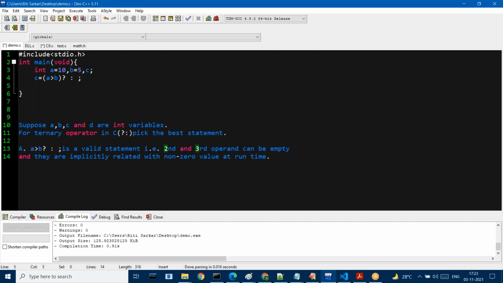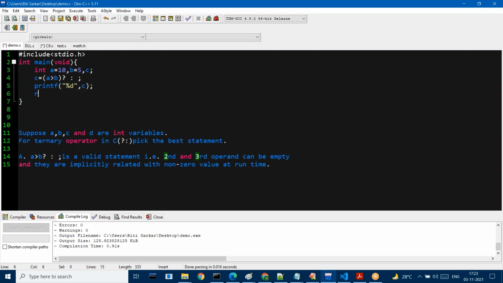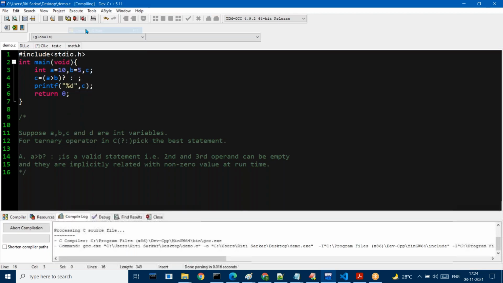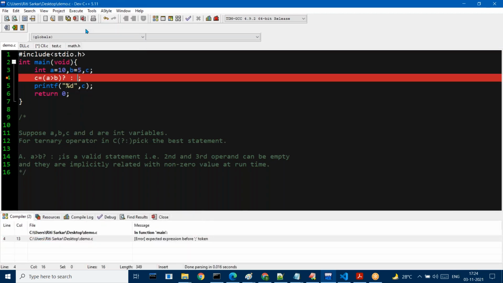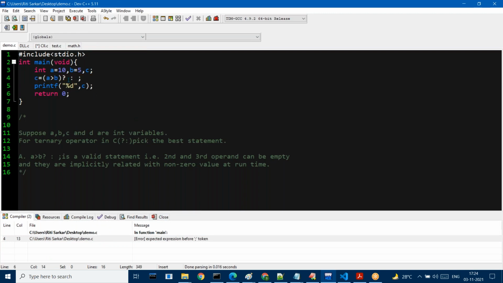I'm leaving both of them blank and printing the value. First of all, syntactically, is it okay? Can I keep that part as blank or not? Compile and run. See this error: expected expression before semicolon. That means here it is expecting some expression.